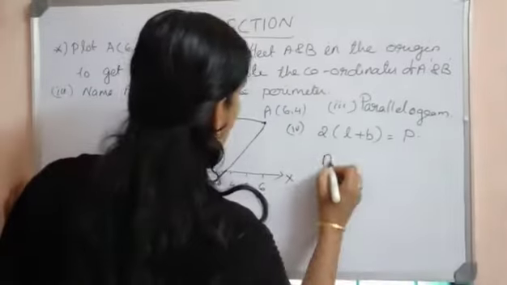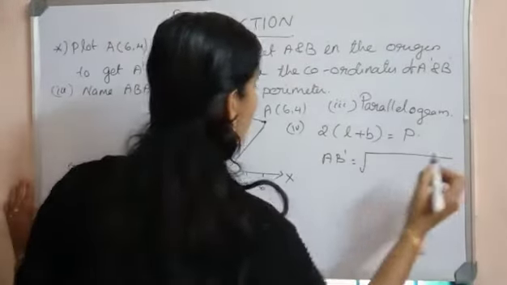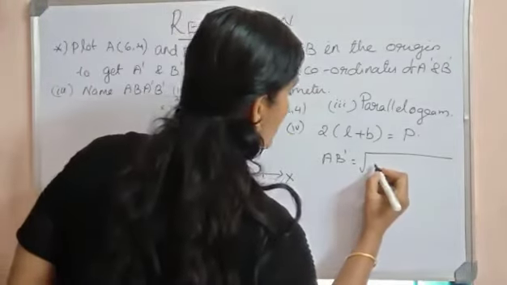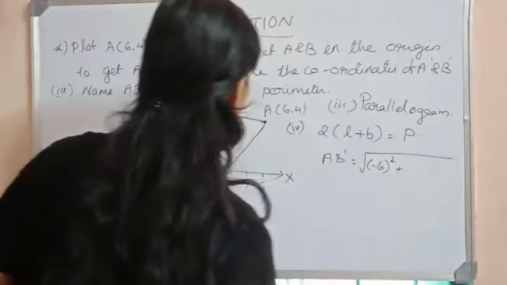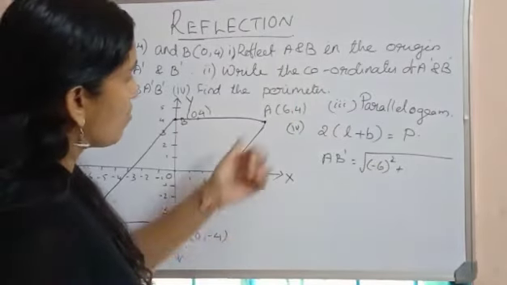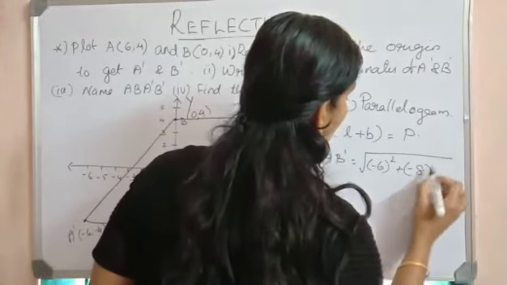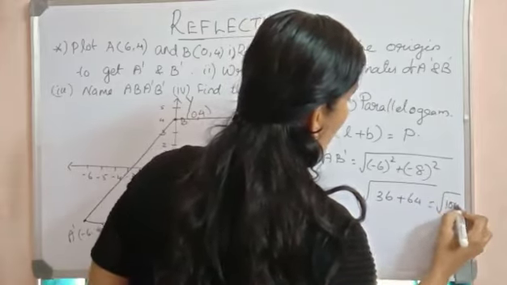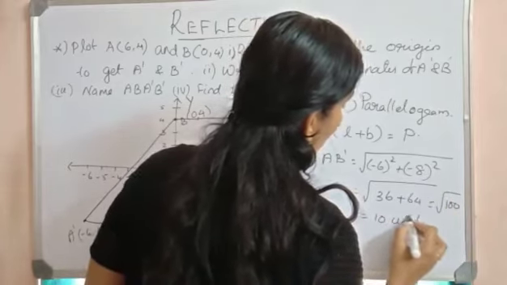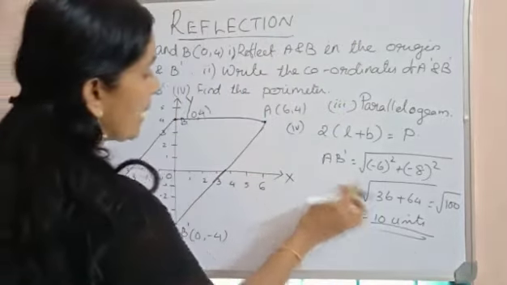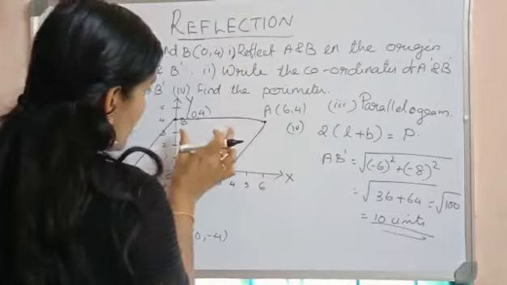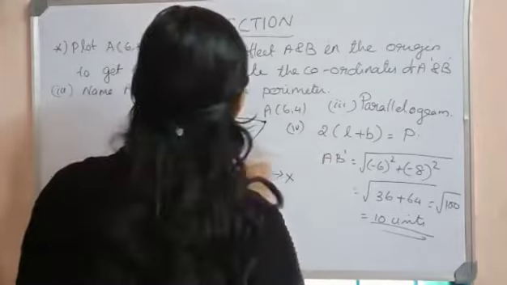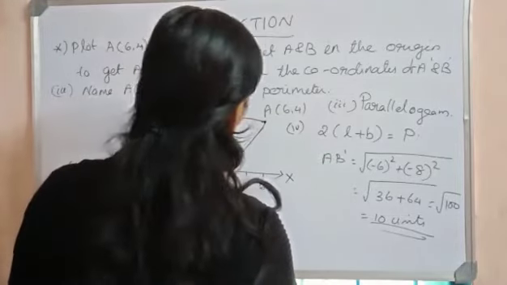Let's find the length AB dash by using the distance formula, that is square root of x2 minus x1 the whole square plus y2 minus y1 the whole square. That is 0 minus 6 the whole square, which is minus 6 the whole square, plus minus 4 minus 4, that is minus 8 the whole square. That's equal to root of 36 plus 64, that's equal to root of 100, and that is 10 units. So we get the length AB dash as 10 units, and from the graph itself we can understand that this is 6 units because the x coordinate is 6 here. So AB dash is 10 units and AB is 6 units.